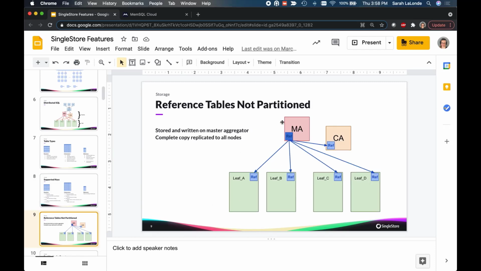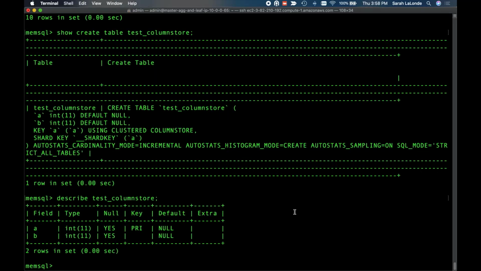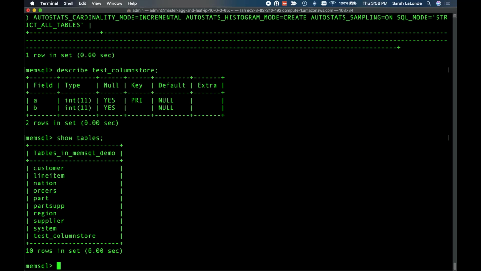This next slide here is talking about how we store the reference table. So let's go and check that out. So on the master aggregator here, you can see that that reference table system is just here. Oh, let's also insert some values before we move on to that. Let's insert some values into test column store.